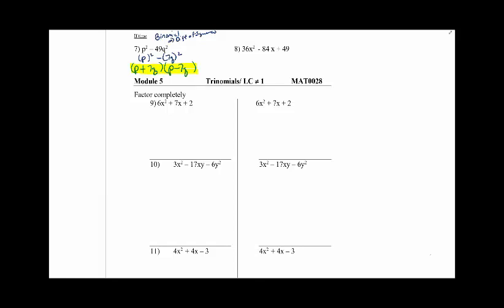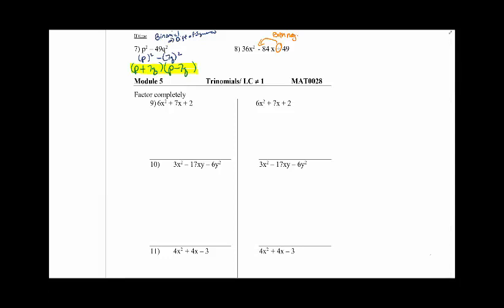Going to number 8, again, this is a trinomial. And so we look at this, we should first say, is there a GCF? And we look across and there's no GCF. Leading coefficient's not a 1, so that's kind of leading us into the next sections. But what I want you to notice, again, we still start with our signs. So this means that they're going to both be negative.